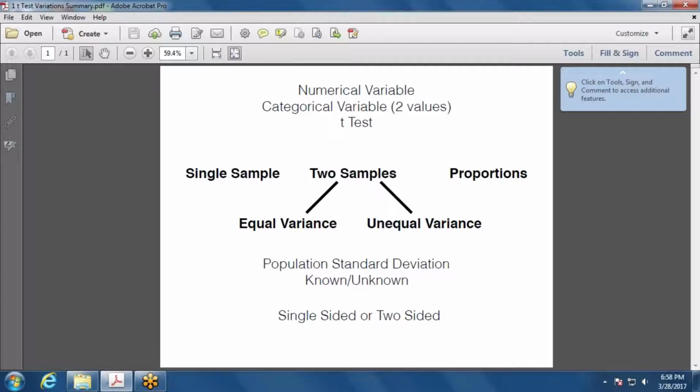Analyses that work with normal distributions are called parametric. Analyses that work with distributions that we don't assume to be normal are called non-parametric. When we look at SPSS, we're going to see that there's an area in there where we can get to certain analyses that are called non-parametric. We're going to stay away from that for this class.